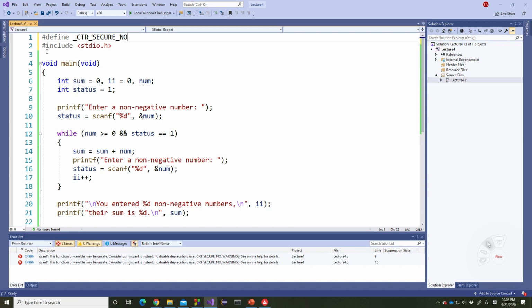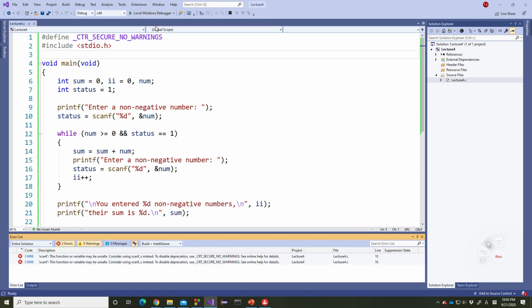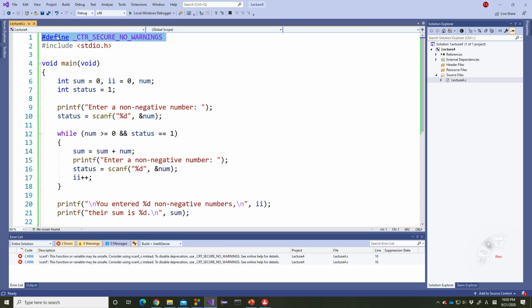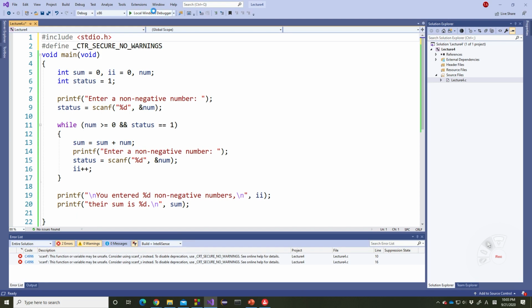Okay, no. Okay, so I hope everything will work. Yeah, okay, scan up. Okay, let me put it here. Okay, I don't want to put it.